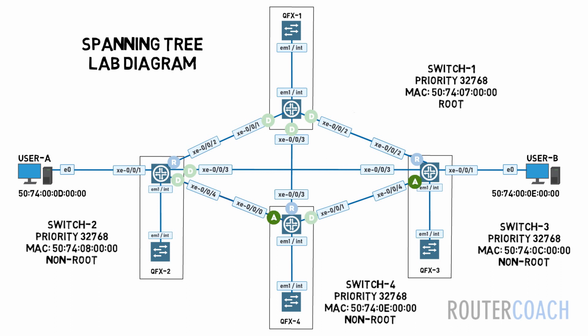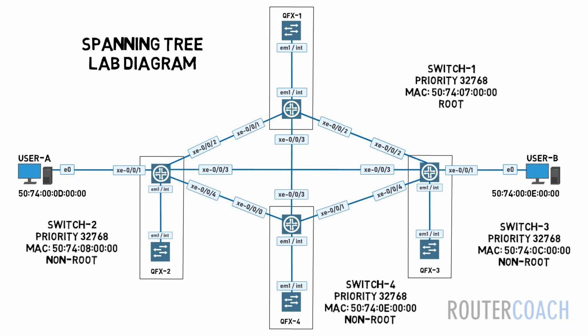Then we come to the new Rapid Spanning Tree port roles. We have the alternate port, which provides a backup of the switch's root port. If the root port fails, the alternate port immediately transitions into the forwarding state and becomes the new root port. And finally, there's the backup port, which is a backup of your designated port if the switch has multiple links to a shared medium, like a hub. We probably won't get to see this one as hubs are no longer commonly used, but it's good to know.